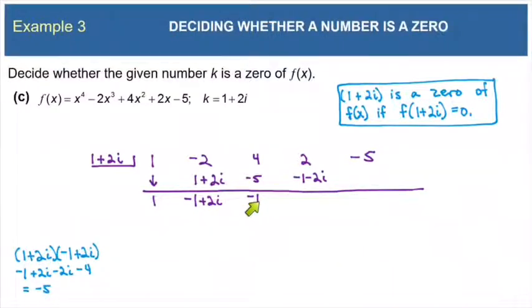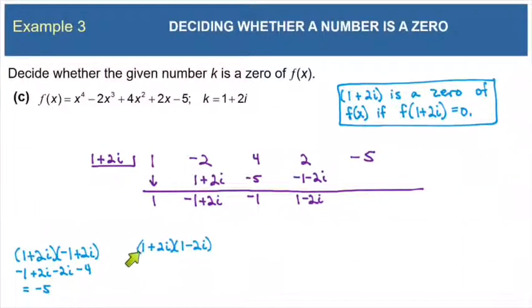Just imagine if you multiplied negative 1 times each of these. It's like distributing a negative 1. So both signs are changed. Now we combine like terms. 2 plus negative 1 is positive 1. And then we have our minus 2i. Now we have another multiplication to do. So 1 plus 2i times 1 minus 2i.